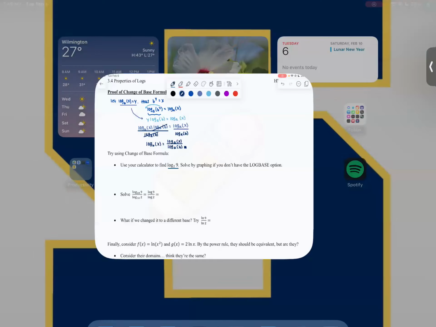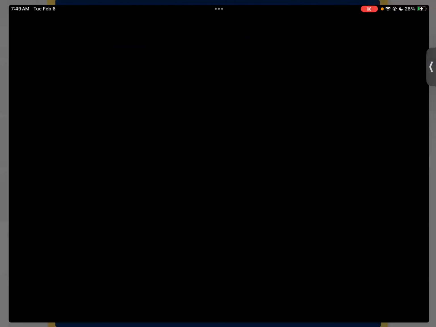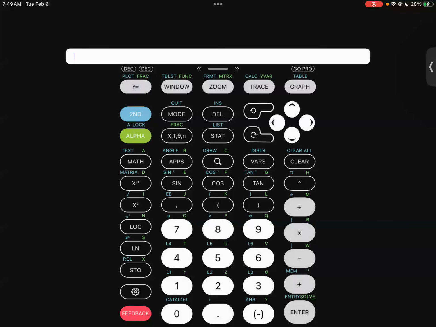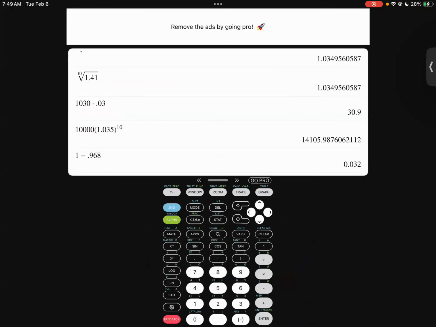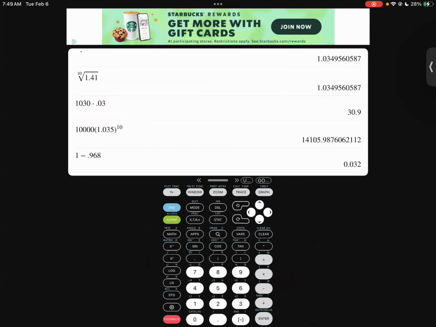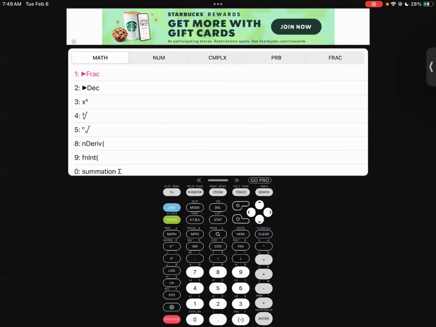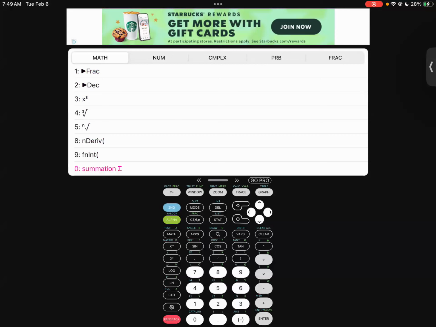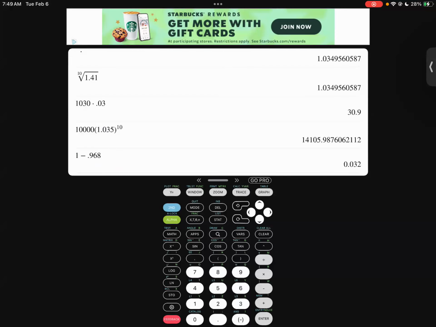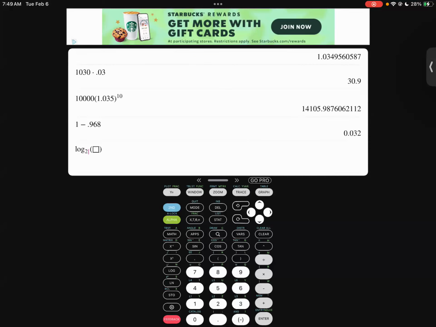So if you're working on a regular TI-84 calculator, to find our log function, we're going to go into Math. And all the way at the bottom, I believe it's option A, is log base. If we choose this option, we can type in whatever base we want and whatever argument we want, and very easily find the decimal. In this case, 2 raised to the 3.1699 power would give us 9.